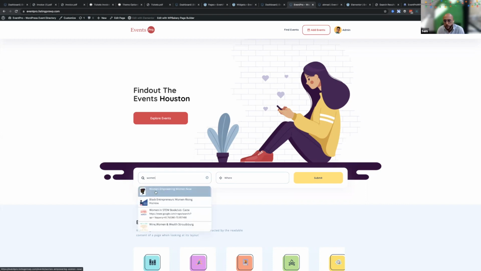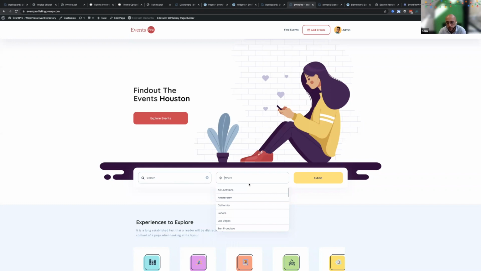Yeah, so right now the search is only picking up the name from the title and categories. Search by tags is not possible at this time, but that's something I have already added, and hopefully it will come pretty soon. But right now it's category, subcategory, and the listing name. Then location, whether you're using location by admin or by Google, you can search based on what you are doing.